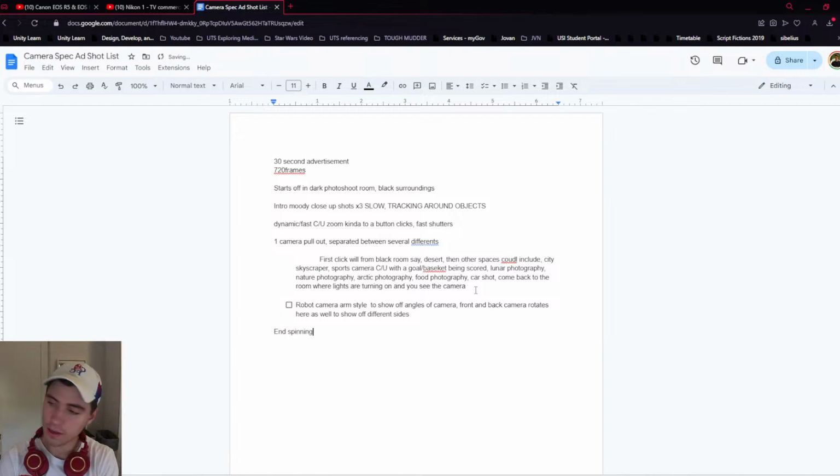Cool. And then we will end with a spinning, lazy Susan style mid to wide shot. In this one, our CG camera is sitting far away enough to have a mid shot of our camera object. The camera object will be spinning around on a lazy Susan, and when that happens, we'll have the lens changes. So here the lens comes out and cycles through different types.